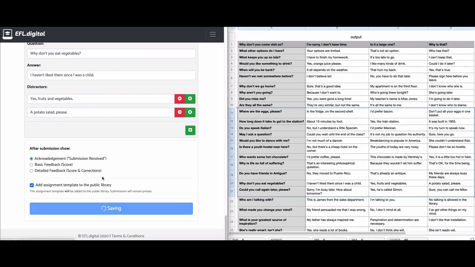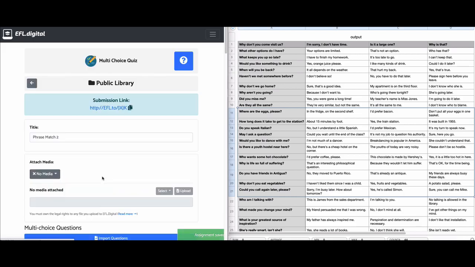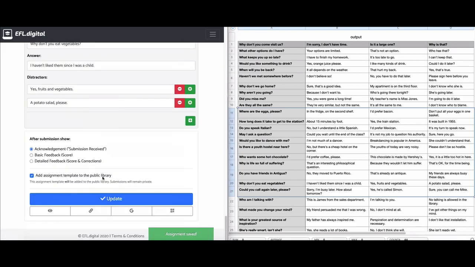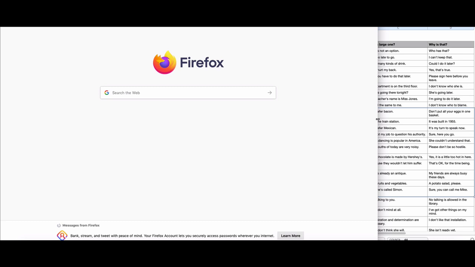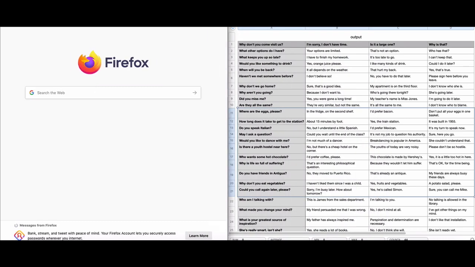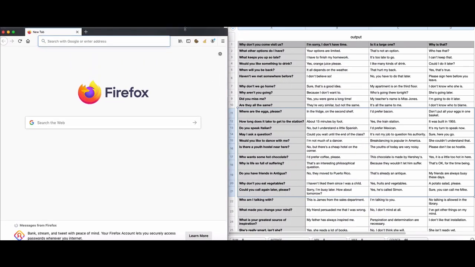And this will generate a link. And the link has to be provided to the students. So I'm going to click on copy link. By the way, it's also possible to post this directly to my Google Classroom if I'm using Google Classroom. But this time I want to create a link, so I'm going to click on copy link. And then when the student comes to take the quiz, they will put the link into their web browser.